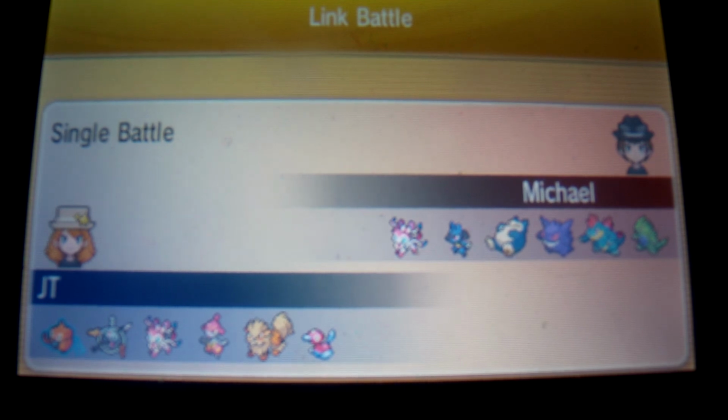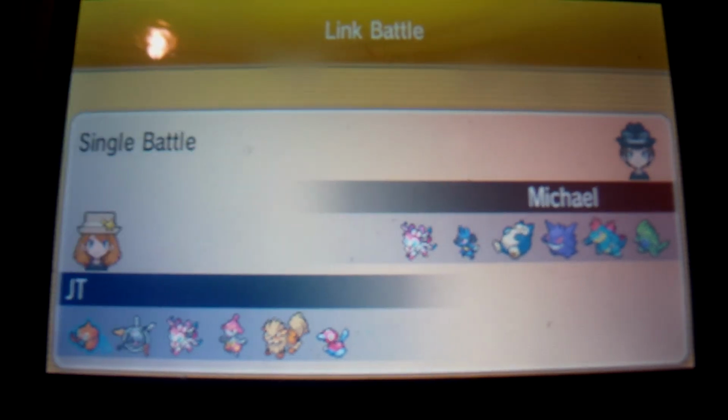I took on FireCharizard from the Twitch chat. His in-game name is Michael, and as you can see, he has a pretty interesting team. He has a Snorlax, a Feraligatr, and a Tyranitar, and I gotta say, the Feraligatr made me pretty nervous in this battle. But let's review the battle and see how it went.